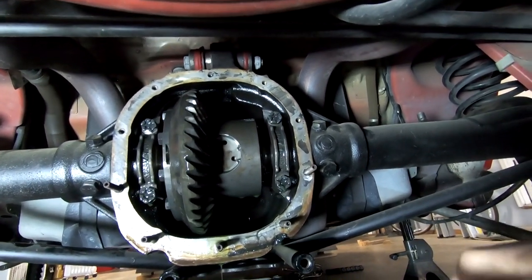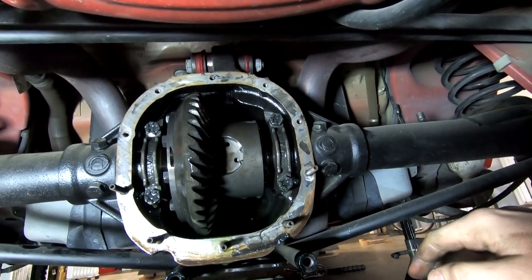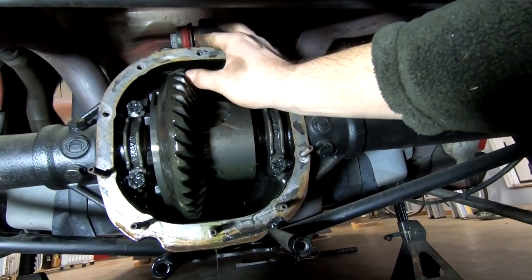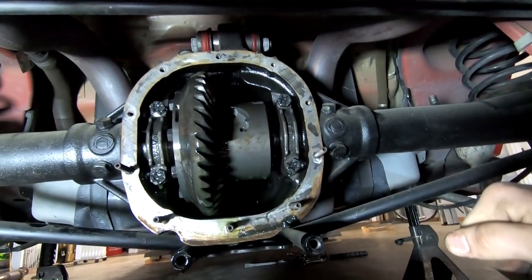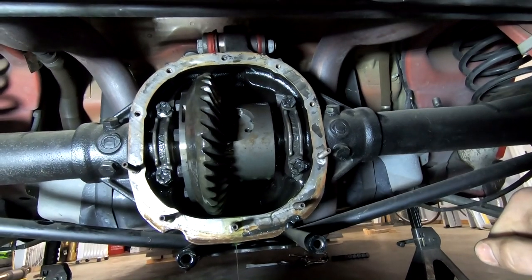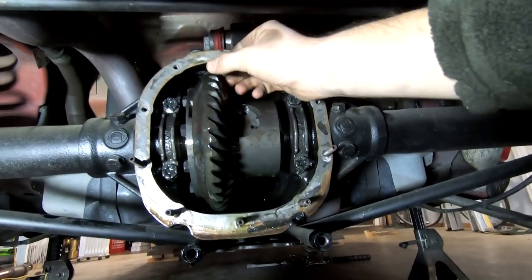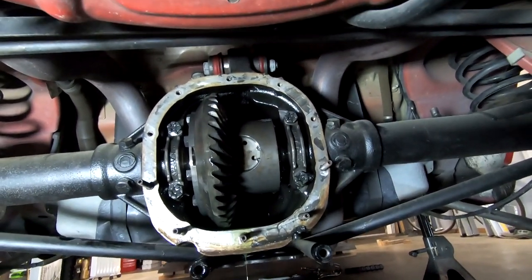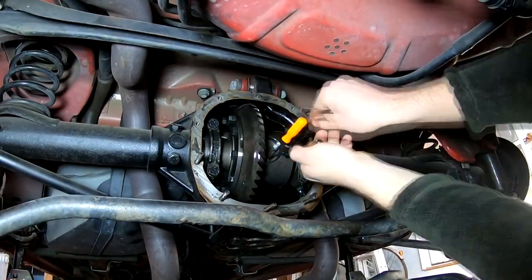Something like that anyway. So I'm not entirely sure preload necessarily is my issue, but I definitely think the gear tooth pattern is probably going to be off. Looking at it on here, you can't really tell, but that's why we got the marking compound. So I'm gonna go ahead and clean all this extra gear oil off, get some marking compound, and just see where it sits right now, because I'm curious. But yeah, let me grab these. We gotta get this thing out, slide our axles out, and then I'm gonna clean this up off camera. I'll meet back up when we're ready to do our gear compound check.